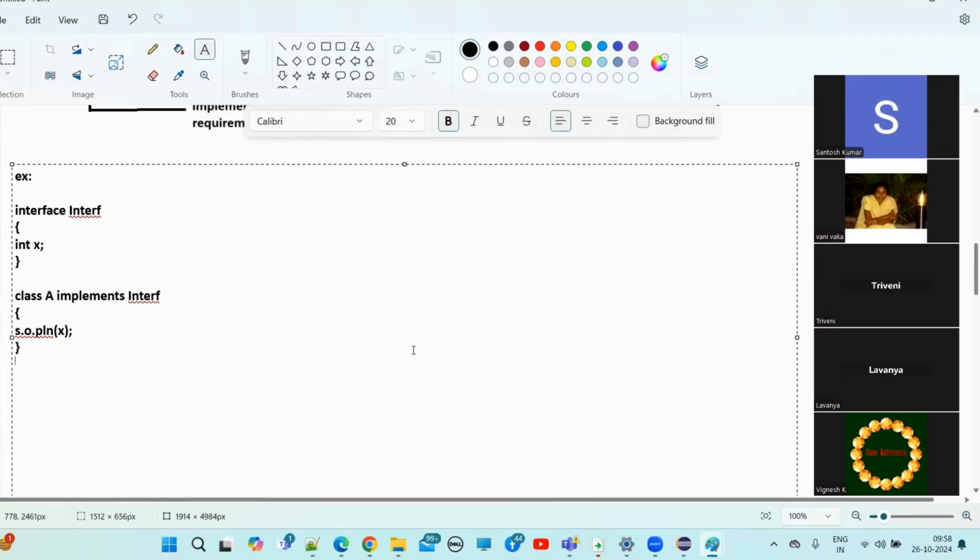So definitely PSVM will be here, public static void main, String args. So in this, System.out.println of x.